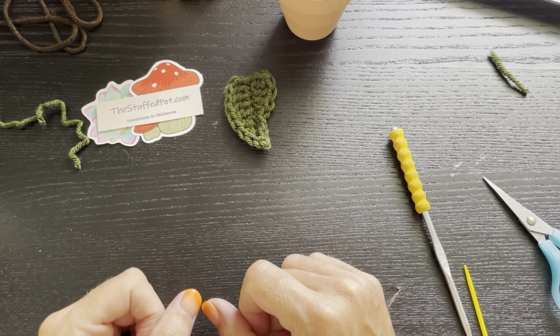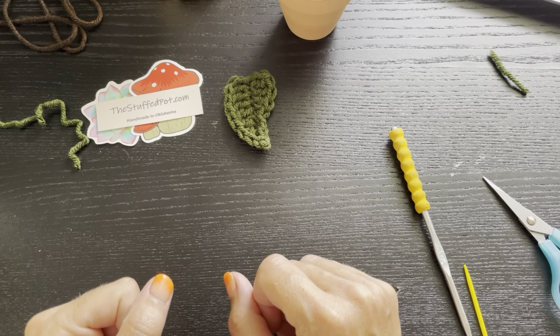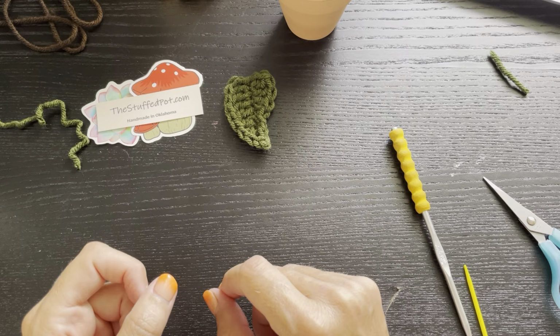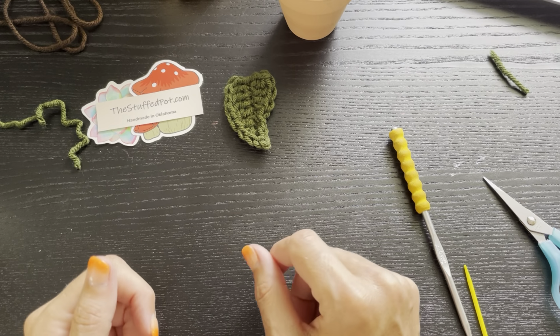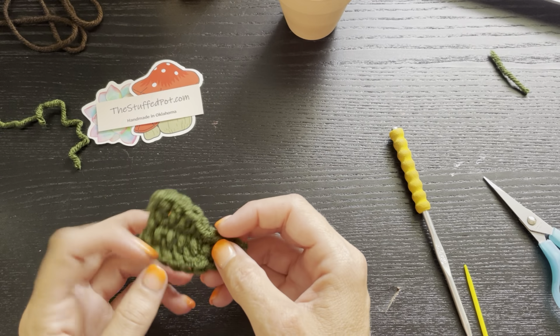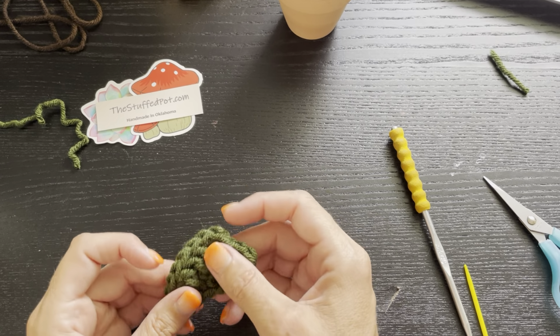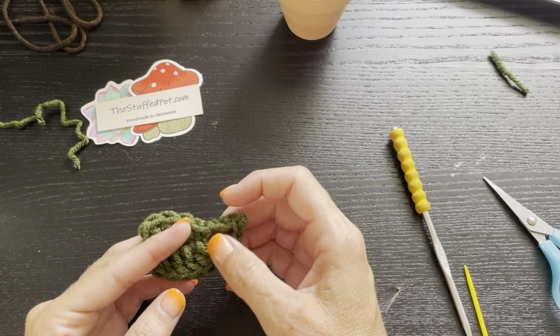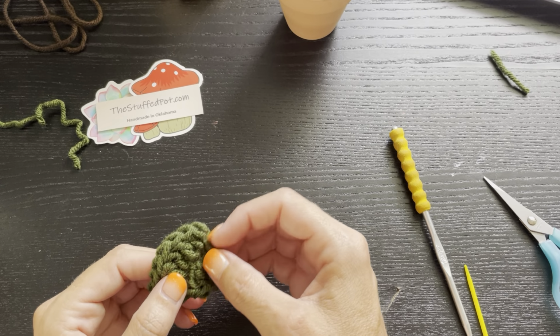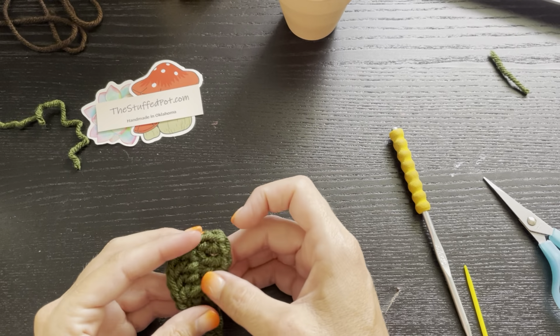However, if you are a beginning crocheter and you've never crocheted before, please go to my introduction video. It's a great little tutorial that will get you started on how to do the simple stitches so that you can get up to speed with these. I won't show you how to do each little stitch. I mean, you could probably pick it up by watching, but I'm not going to go over those specifically. So if you're new to crocheting, please go visit that video first, and then you can get right into the rest of the videos.